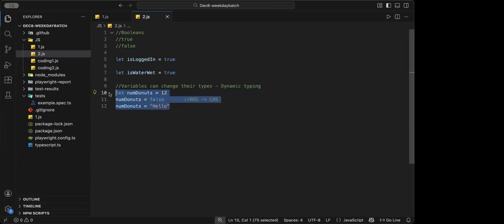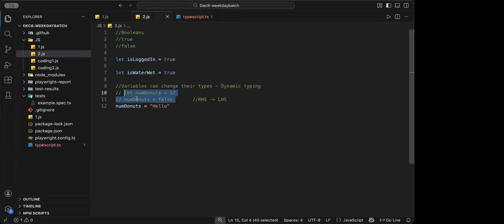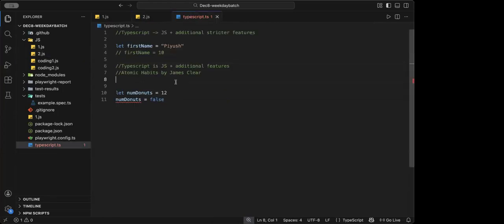Let me give an example. If I copy this code into TypeScript, let us see what happens. Let me comment out this, go to the TypeScript file, and now if I do this, immediately see, TypeScript, which has this .ts extension, is flagging this error. But JavaScript is hiding this error actually. There's a bug in my code, JavaScript is not telling me. At the runtime, I can see, oh, this is what I did. But TypeScript is clearly telling me, hey, what you are doing is wrong, not allowed. You are storing a number and then you are changing this number to false, not allowed. Take a look. Type boolean is not assignable to type number.